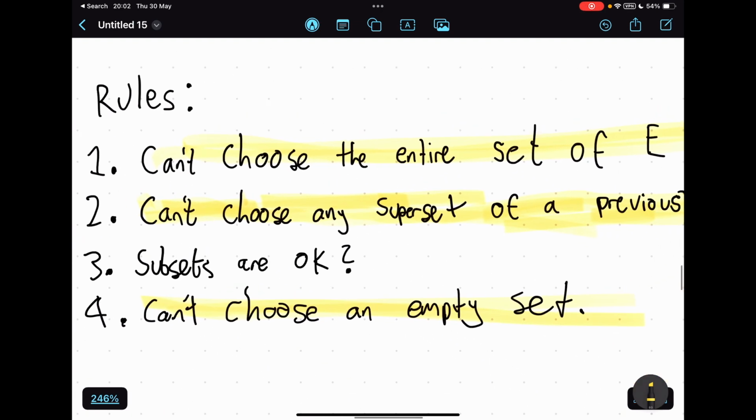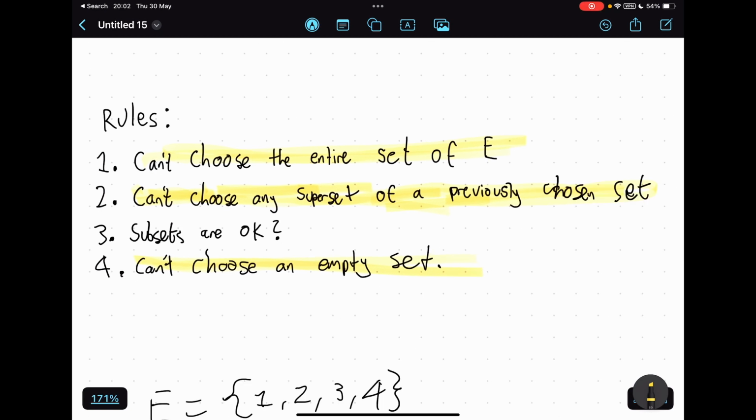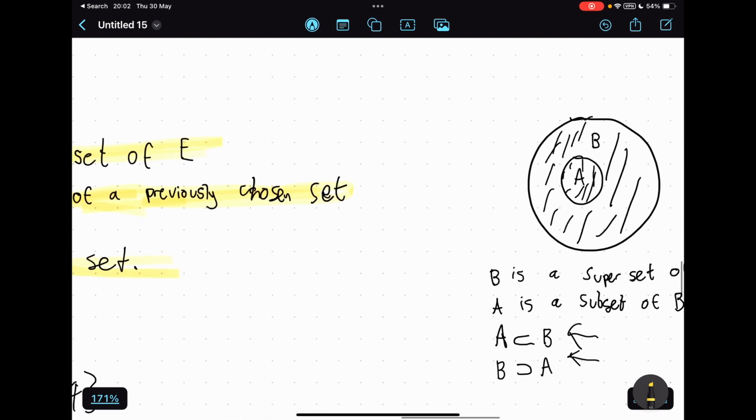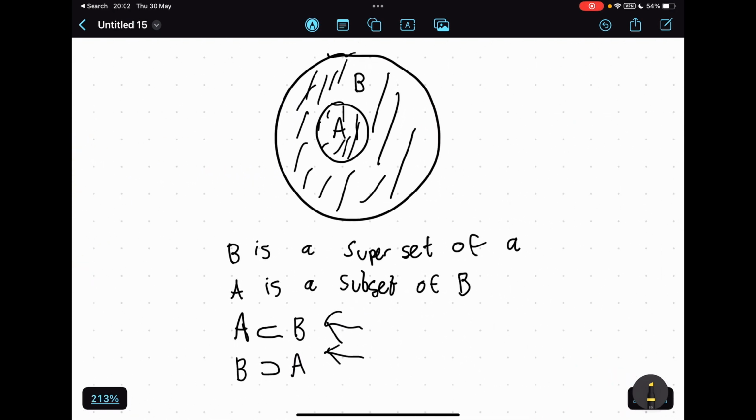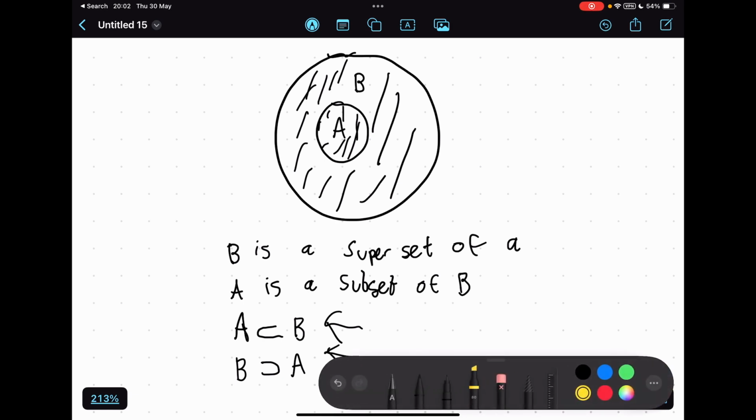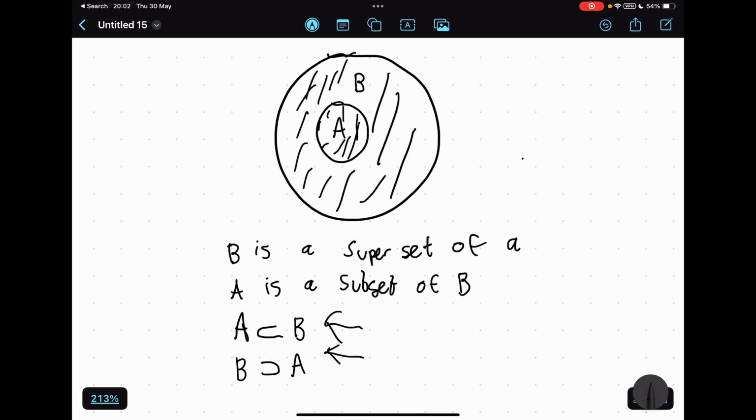So it makes it sound like you can't choose a set that has something that was already chosen. So if we look over here, just as a reminder, we've got a little superset graph. So B is a superset of A. So if player 1 picks A, then player 2 can't pick whatever's in the set of B because B contains the set of A.